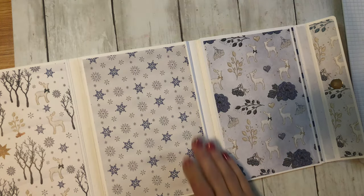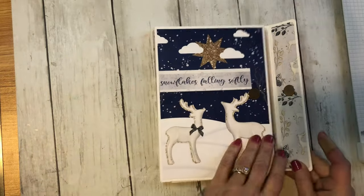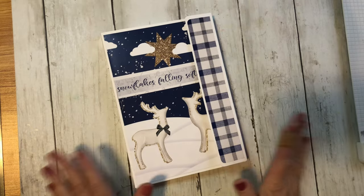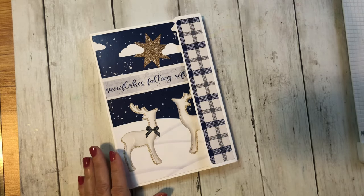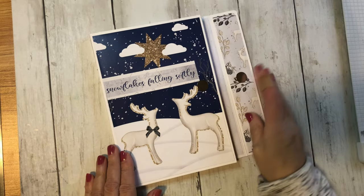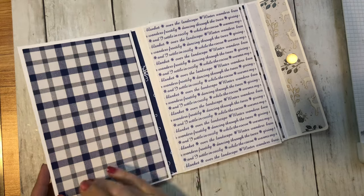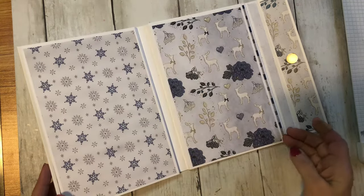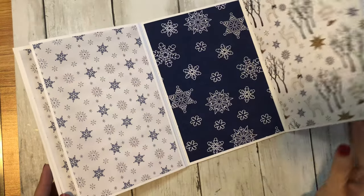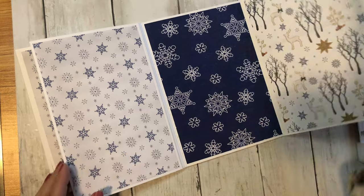Okay, that's the final walkthrough, and I hope you enjoyed this video. I hope you try to make this. You can add your own, you know, embellishments to it, as far as word stickers and whatnot. And also, you could put in pockets this way or sideways pockets. The possibilities are endless, but this for me is perfect because I just want blank pages.